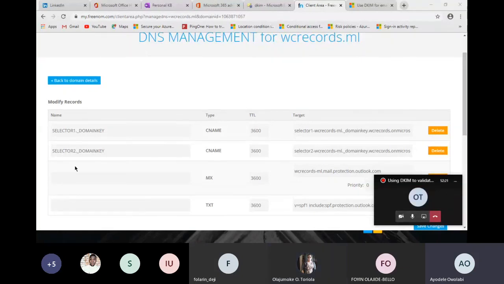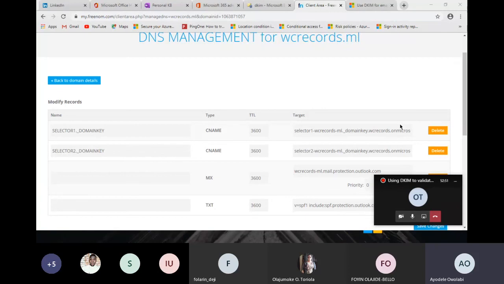So selector1._domainkey. I think I've logged this enough. Any questions on how to populate on cPanels? It varies for different cPanels like GoDaddy and others.